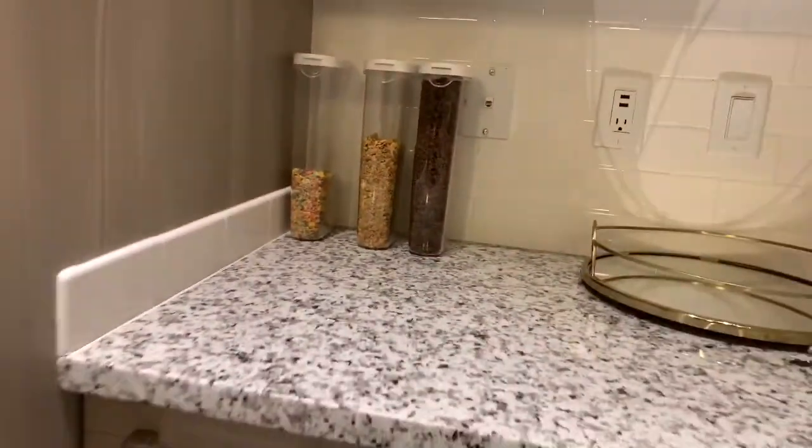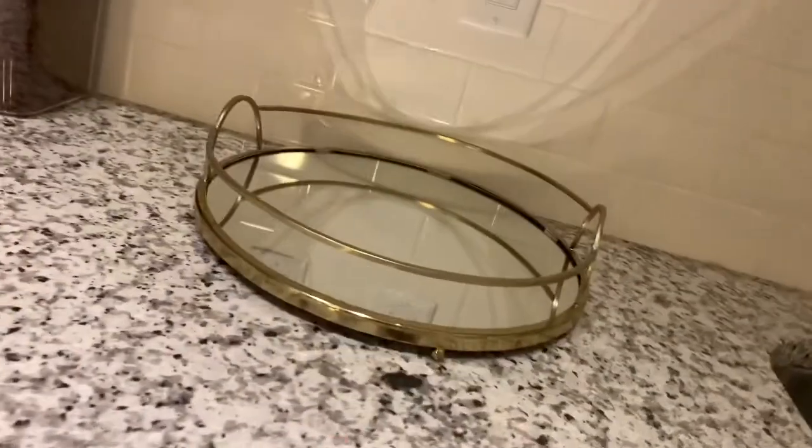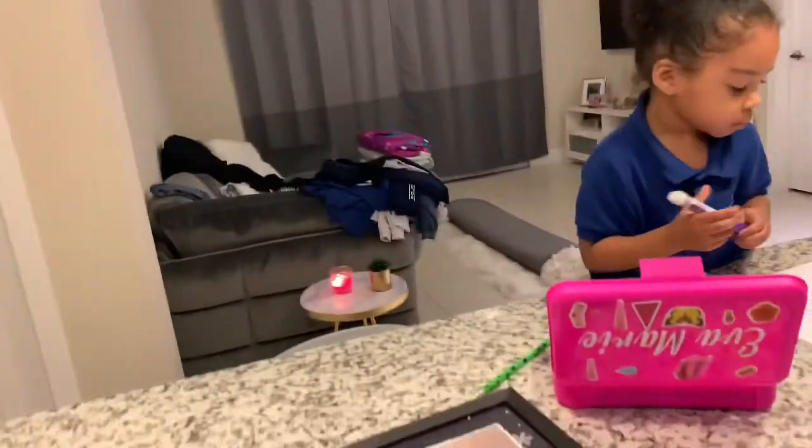And then let me show you guys here. Let me turn it around so you guys can see. So let me know how you guys like it. It looks nice and simple. This obviously is not gonna go here. It's gonna go on the table, which as you guys saw also, we don't have the rug out yet because he doesn't know if we should get a new one or if we should have somebody clean it, because we've been trying to find somebody to clean it, but we can't.